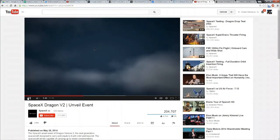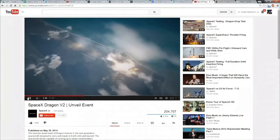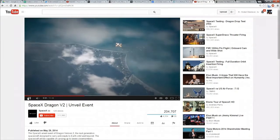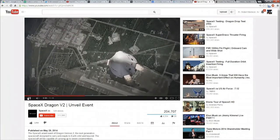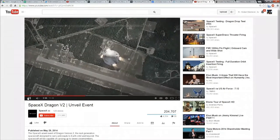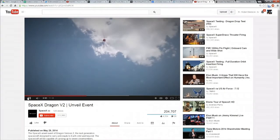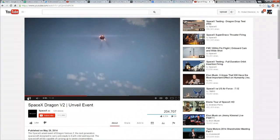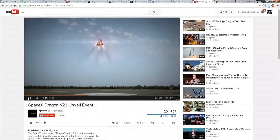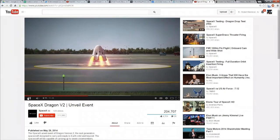It's got these nacelles on the side. They actually call them nacelles, with 4 engines each. And the cool thing is they've really thought this through. If one of the engines quits, it can still go on. If 2 engines quit, it's got a backup parachute system so that it can land like a traditional spacecraft. But otherwise, it does this vertical landing, and it's amazing to think that this came out of a non-governmental agency. We haven't seen this thing actually fly yet, but it amazes me.